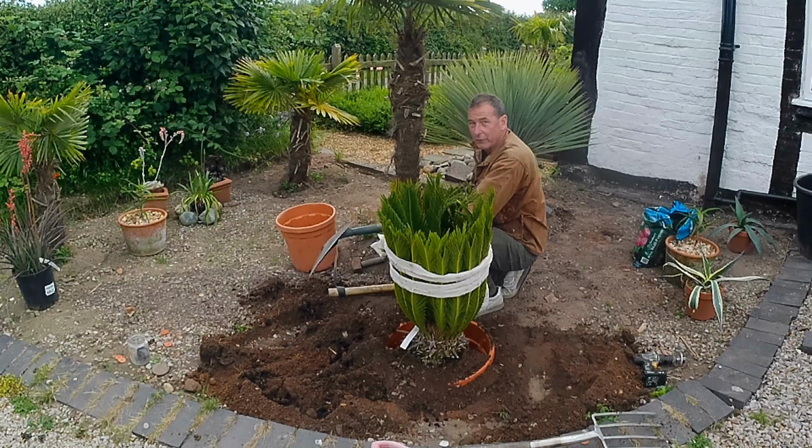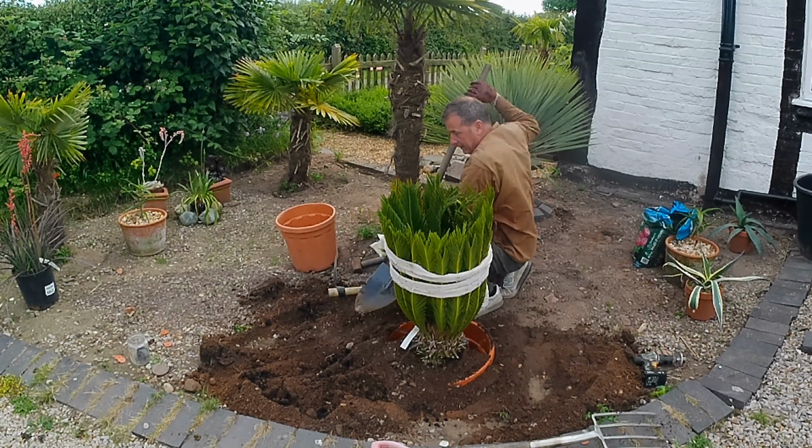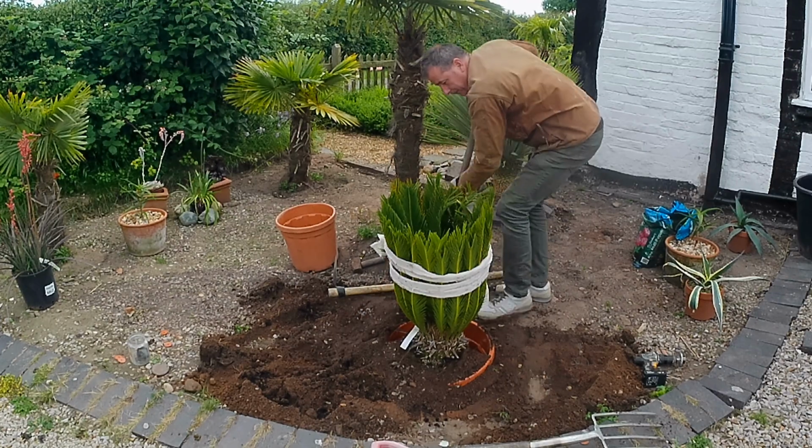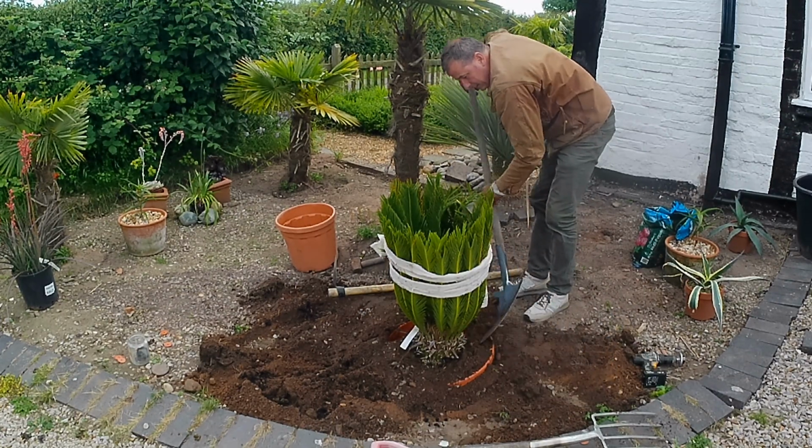All the commissions I receive go back into the garden to buy plants like this, and then I can do videos on them. Anyway, waffling a little bit, let's get this planted in.